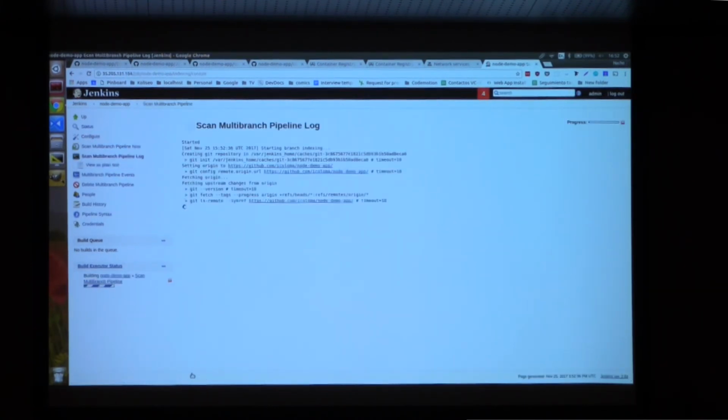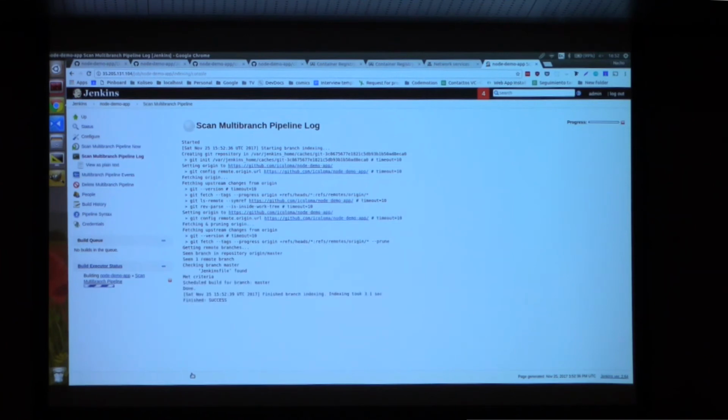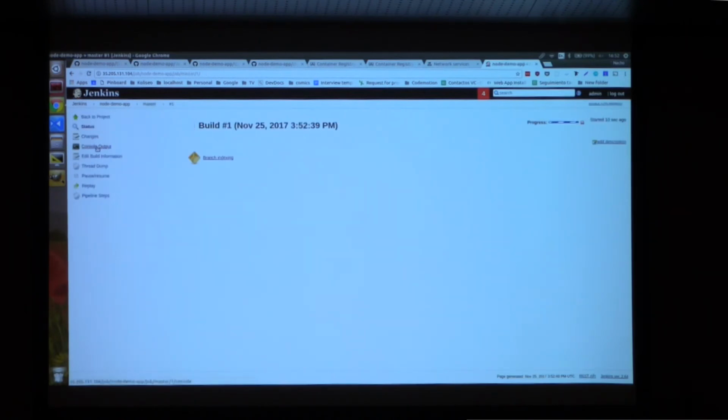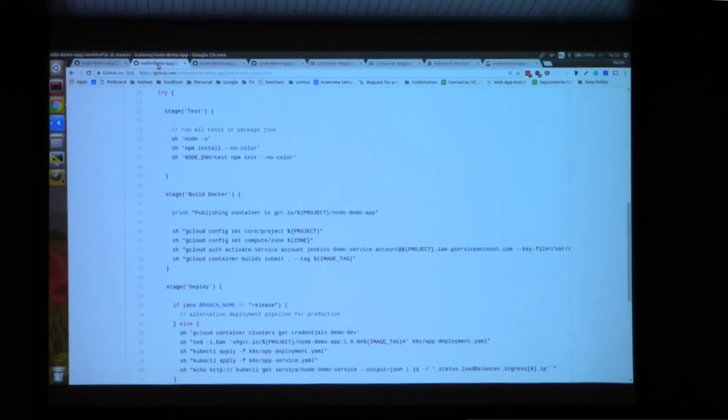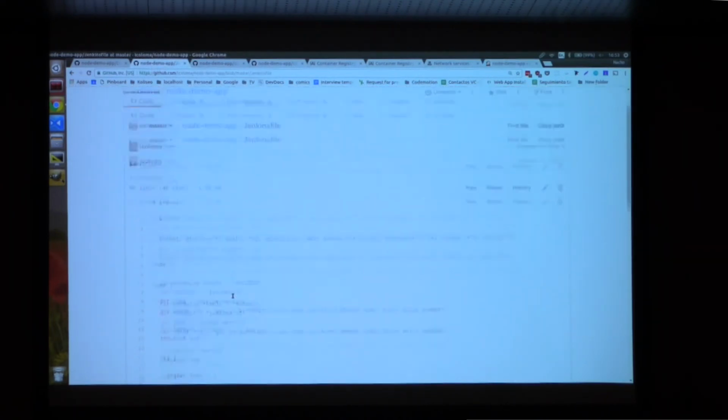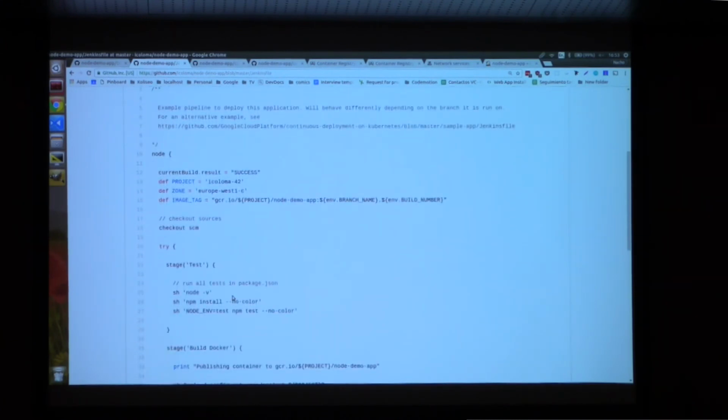The first time that you're creating a pipeline on Jenkins, it's going to automatically run the pipeline. I'm going to open the logs of that. This is going to take some time, so I wanted to show you what we are running here. I just connected with a Git repository, and Jenkins is already doing stuff. The modern versions of Jenkins are going to automatically detect a file called Jenkinsfile, which is similar to the Travis file of Travis CI. It's a file that describes your pipeline. In this particular case, this is my Jenkinsfile. This is Groovy code. That is basically what I want to run in my pipeline.